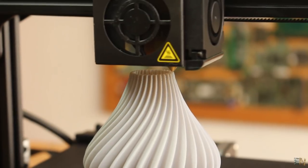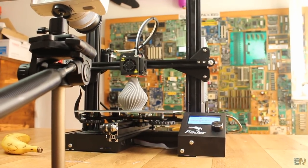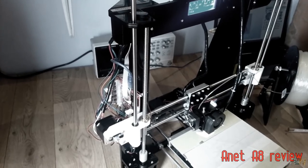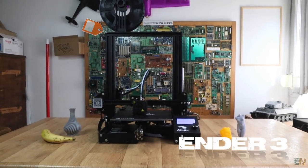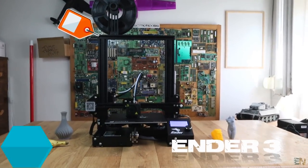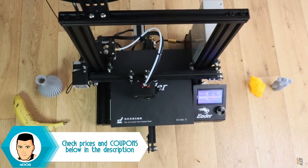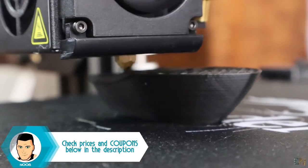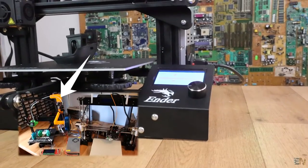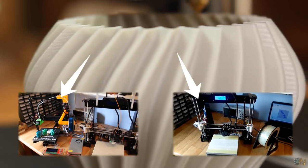Do I recommend this printer? I have to say this is my new favorite printer. Until the Ender 3, the Anet A8 was my favorite due to its price-to-quality ratio. But now for only 160 euros, you get a printer with the quality of the Creality CR10 — both in print and build quality. This printer will blow the market. Creality already has a good reputation, and now they have a low-price printer in the same range as the Tevo Tarantula or Anet A8, but with significantly better quality and improvements.